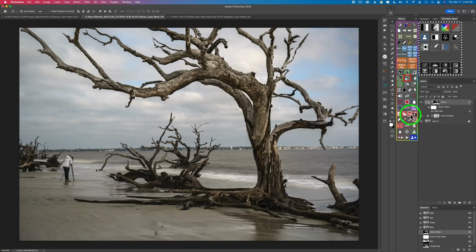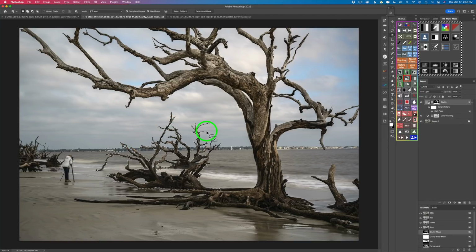I'm going to deselect this by clicking right here, and that selection goes away. Now I'm going to get the object selection tool, and I just want to grab around this area all around in here and see what kind of a job it does. As you can see, it does a beautiful job of selecting that. Oh, and by the way, I was in the lasso mode to do that, okay?